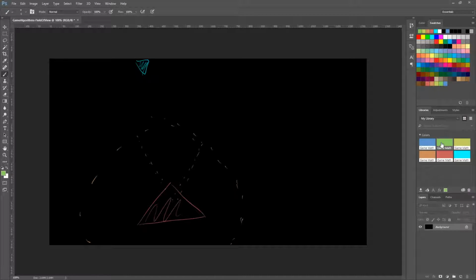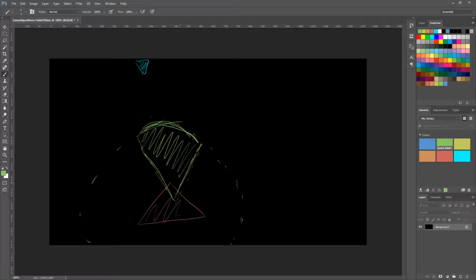Now, this is the field of view. Anything inside this is considered inside the enemy's field of view. So it has a distance to get that circular, cone shape, and it has the angle. So this needs one, a distance, and two, an angle.